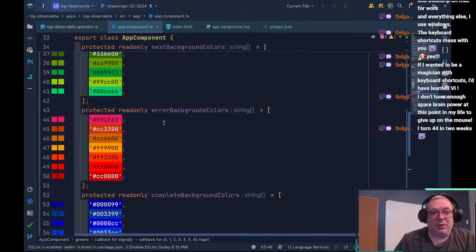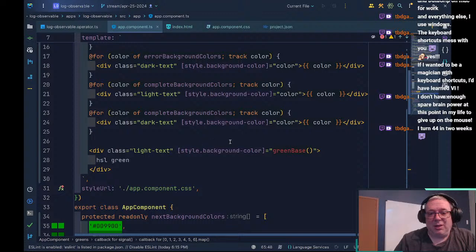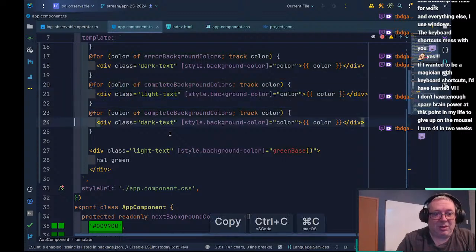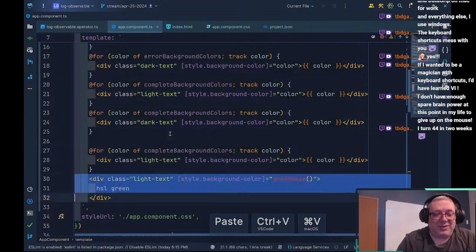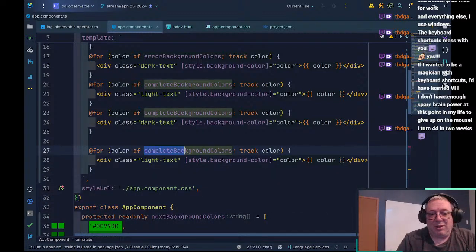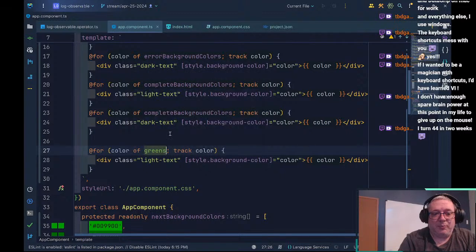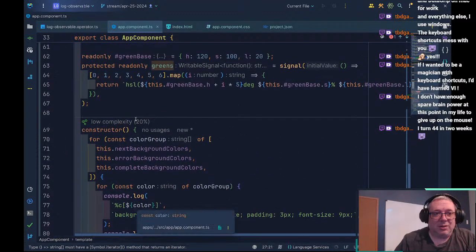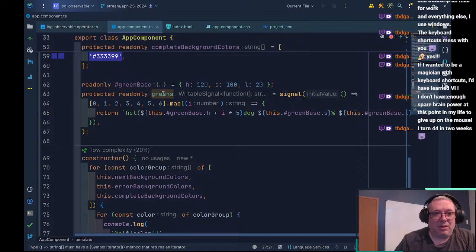So now we can go up here, and this doesn't work anymore, but we can copy this, paste that there. Now we can say for colors of greens, right? Why not call it green?